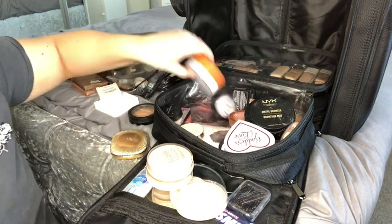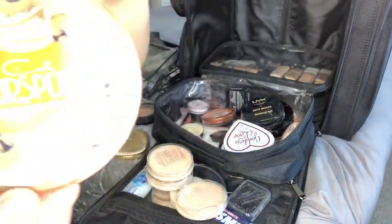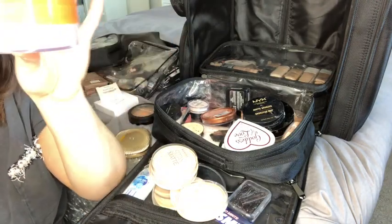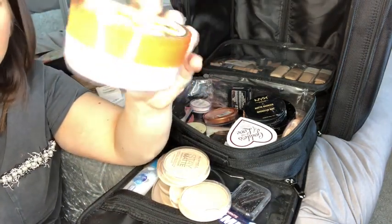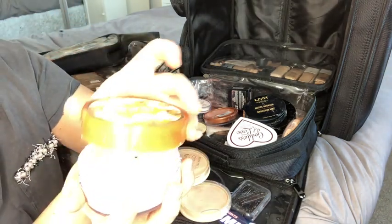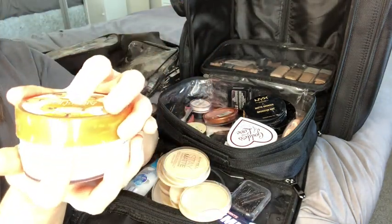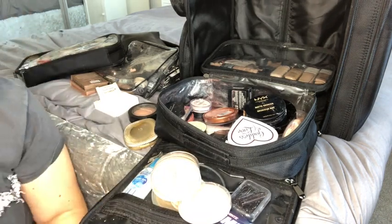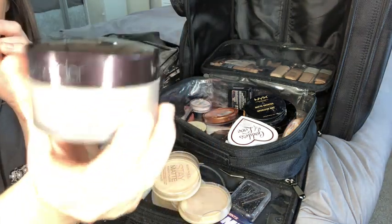Then setting powders. This is my dirtiest bag because of powders. Airspun setting powder, translucent. This is a really good buy if you can't afford the Laura Mercier one. It's like £12 to £17, something along that, and it's a huge tub. The only thing I say about this is that it's all at the top, but it smells unreal. Everything just gets covered in powder using this, so always make sure you use a towel of some sort. My Laura Mercier translucent powder, I can see everything's covered in powder. That's the translucent one.